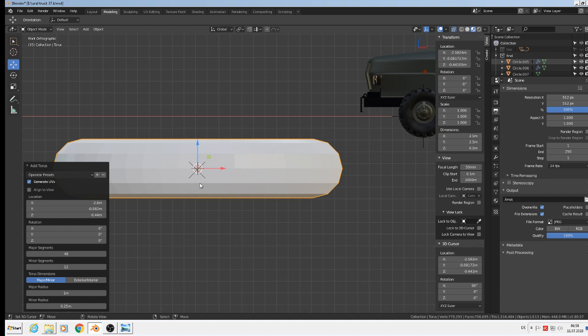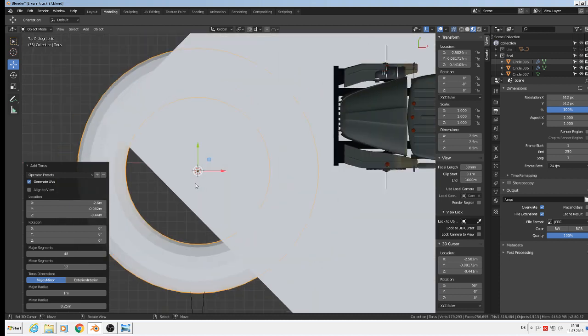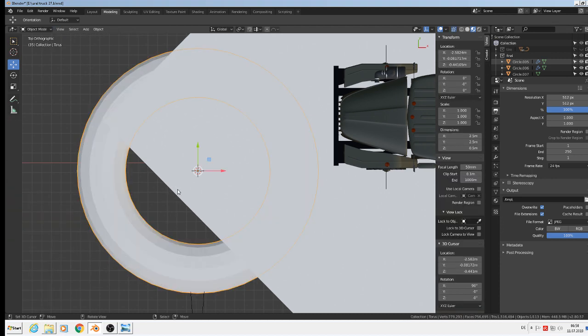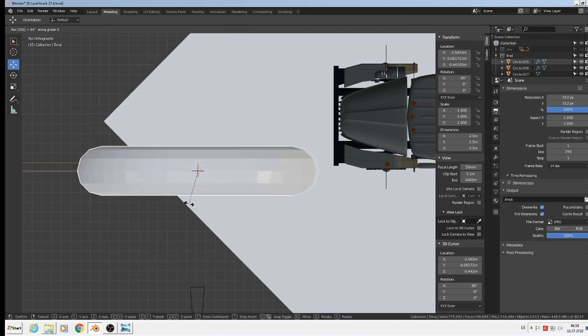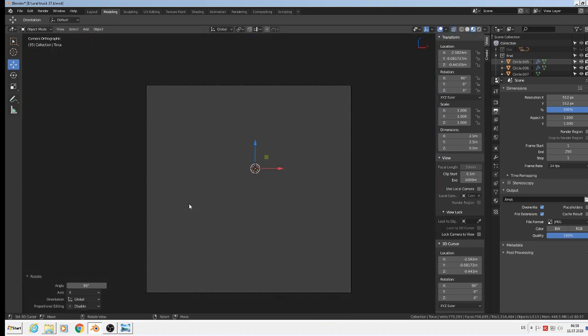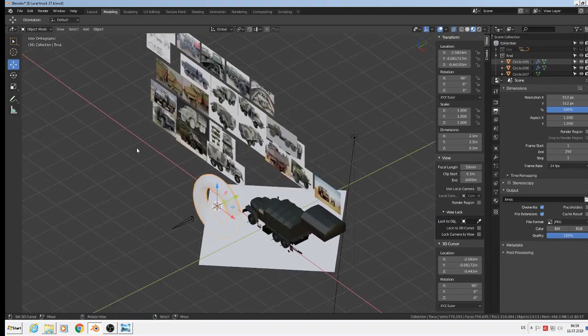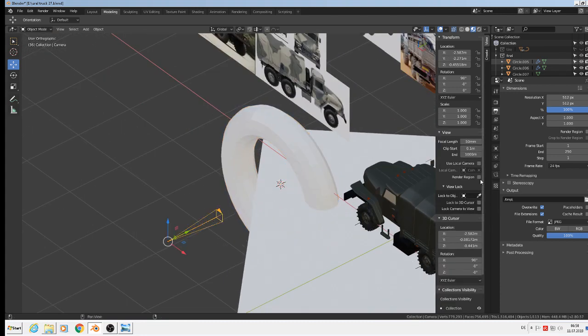But wrong direction. It is every time good. Yeah, but that can be it. So okay, we'll add that. So rotate X 90 degrees. Camera view. Ooh, where is this one?